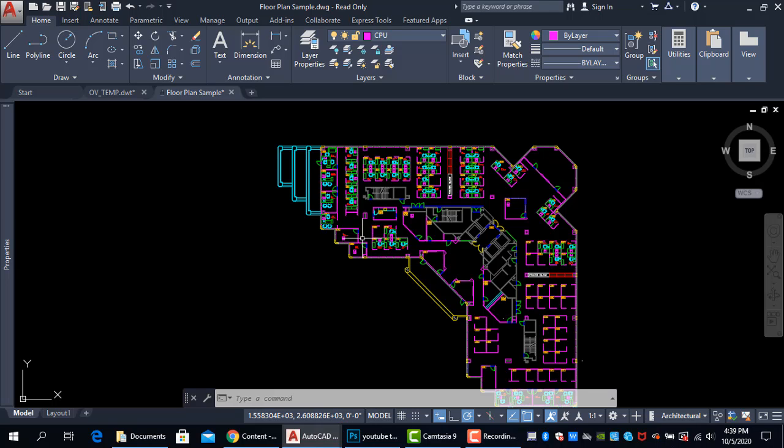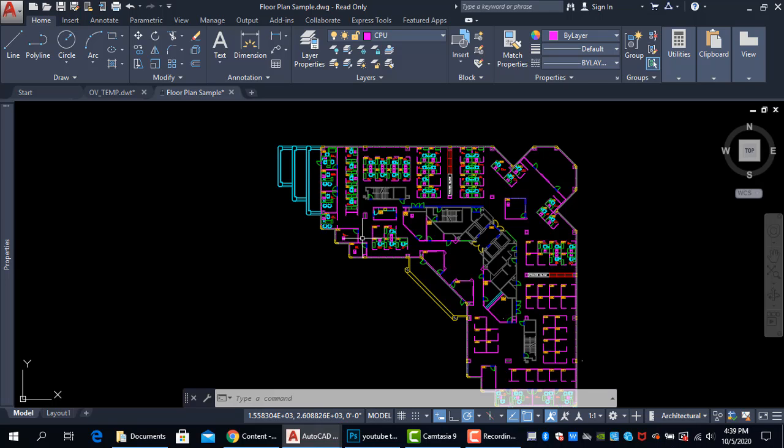There are different ways of doing that, but in our case, the way we're going to do it with our template is that we're going to manage the line weights through the layers. And this is going to be a step forward that we're going to cover maybe next week. So again, line weights.